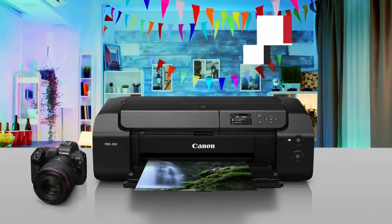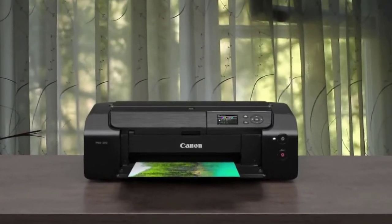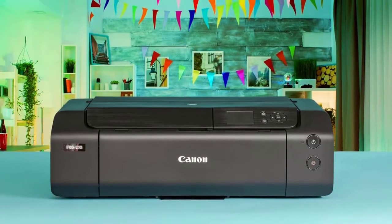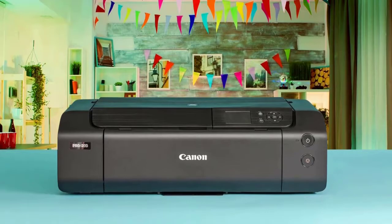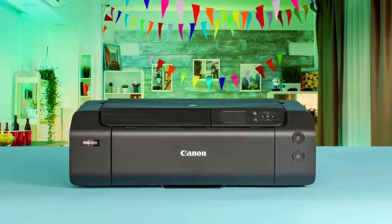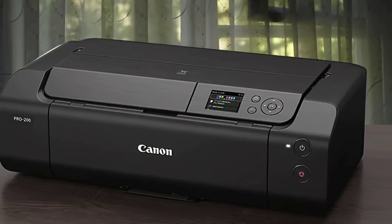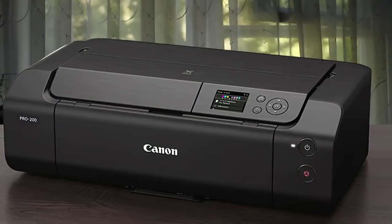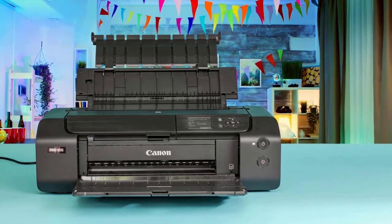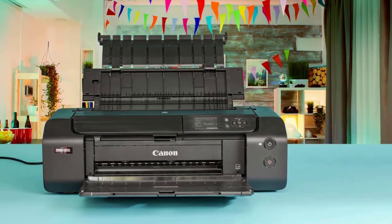Number 1: The professional-grade Canon Pixma Pro 200 produces beautiful borderless photos and artwork on cut sheets up to 13 x 39 inches. Measuring 7.9 x 25.2 x 15 inches with its trays closed and weighing 32 pounds, the Pro 200 is – according to Canon – 15% smaller than the preceding Pro 10 and Pro 100 models. The Pro 200 wins out for vivid colour with real pop and an ultra-smooth finish with no discernible bronzing whatsoever. It's not only a very clear winner but also beats every other inkjet printer on the market.